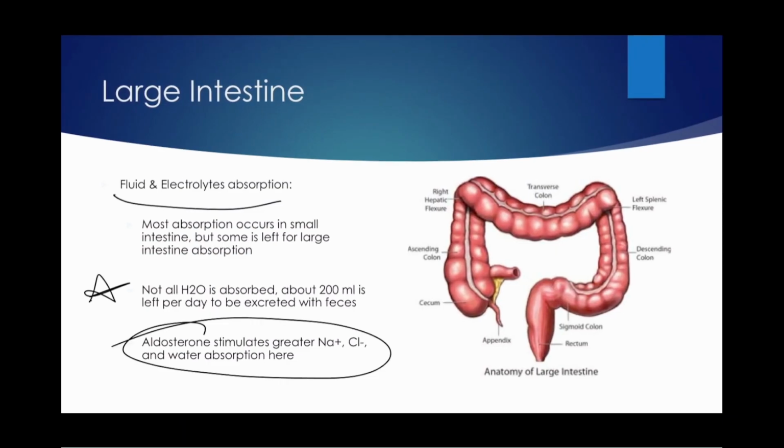Not a major one, but remember the major thing for aldosterone is to bring water back into the plasma to increase your blood volume, to increase your pressure. So aldosterone here can help bring more water in for absorption and reabsorption to increase your blood volume, increase your pressure, and bring it back up again.